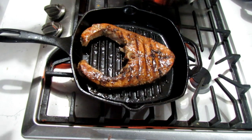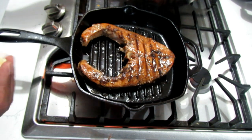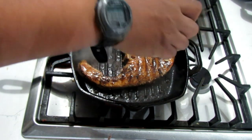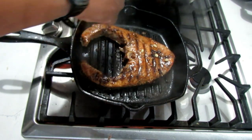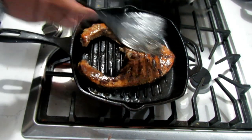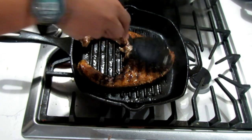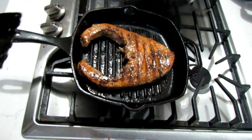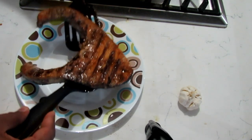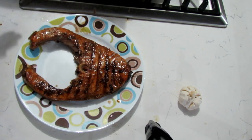Get more of that sizzling. The last thing I'm going to do is just squeeze some lime on it. Now you don't do this for steak, but it's fish and I love my lime and fish, so finishing it off. Switch off the stove and that's it, guys. One Almaco Jack fish steak, finito.